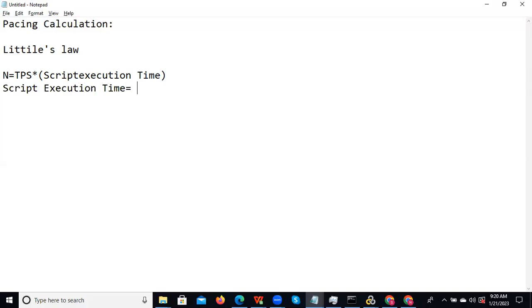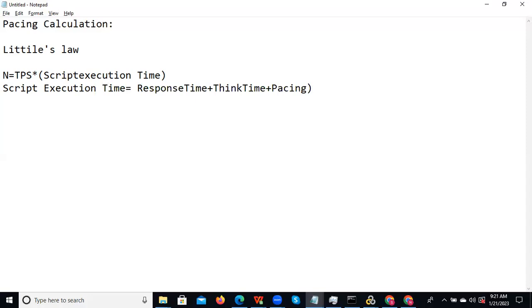Script execution time includes the response time, plus think time, plus pacing.